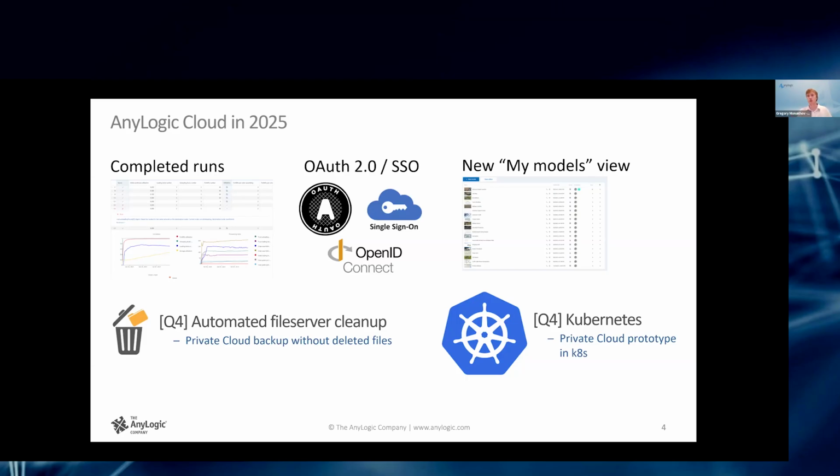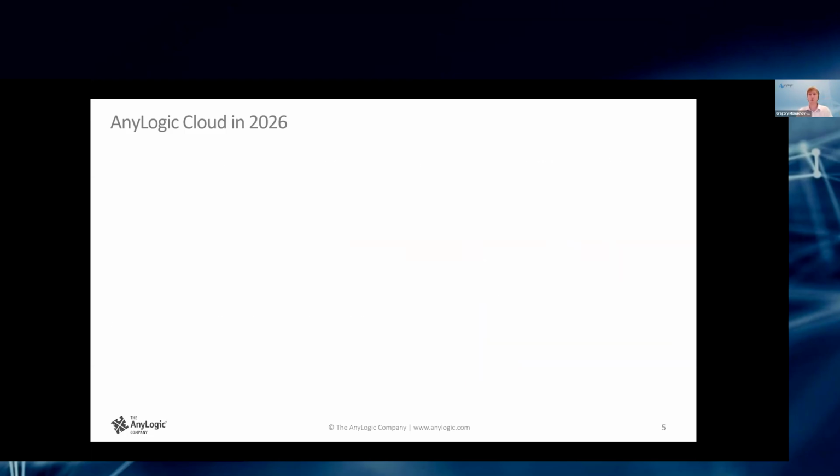And of course, after the successful testing phase of the prototype, in the next year, we are going to support Elastic Private Cloud thanks to Kubernetes, because currently the executor services, these are services which are executing simulation models, are not scaling up or down. It means that if nobody's running simulation models, you still pay for executor machines in case you use, for instance, AWS or Azure servers, and this will save you money.